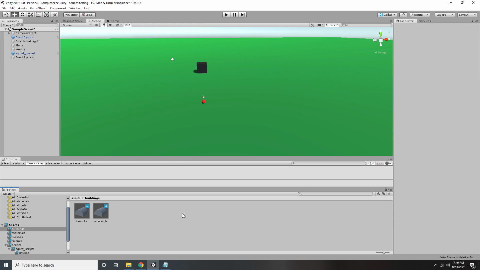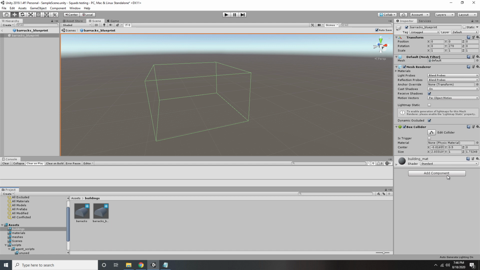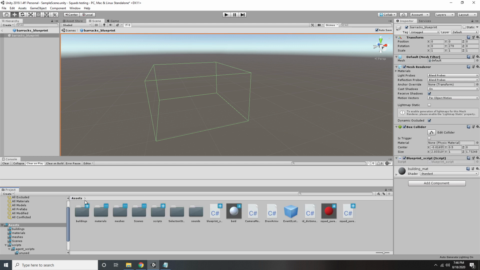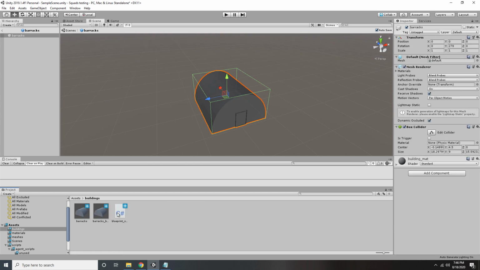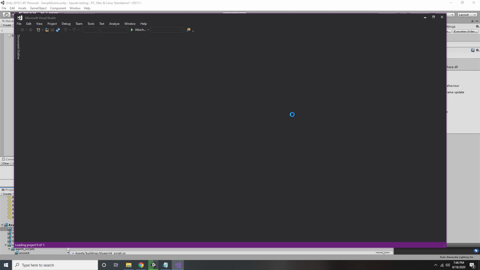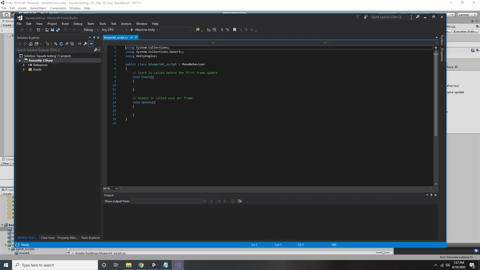All right, so now we're gonna wanna add some behavior to this thing. So create a script called blueprint script and attach it to your blueprint. This is going to do two things. It's going to make sure that our object stays glued to wherever your mouse is so that you can choose where you wanna build. And it's also going to destroy the blueprint and make the real object that you want whenever you click. So make sure you attach that to your blueprint, and let's open up Visual Studio so we can start coding this thing.